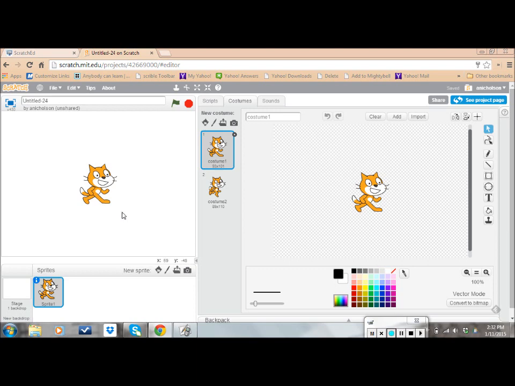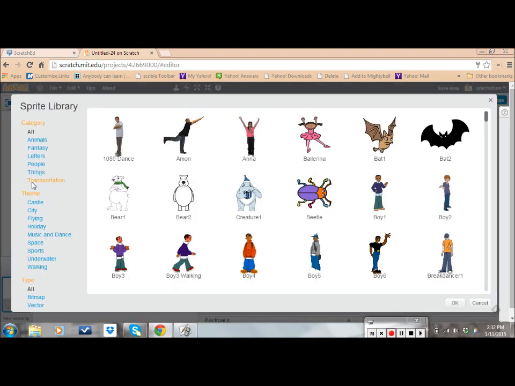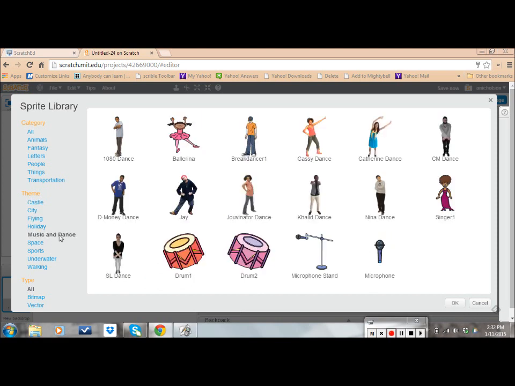Sometimes you have to wait a few seconds for that action to take place. Now I'm going to click on Choose Sprite from Library for a new sprite. I'm going to go under the theme of Music and Dance and pick D-Money Dance, and then click OK.